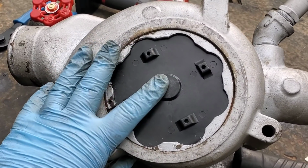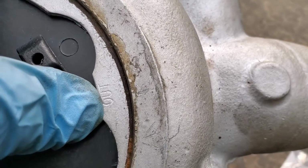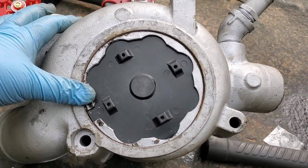We got a new plate on here because of how stuck the old one was. We had to beat on this quite a bit, so we didn't want to risk using the old one. And there is actually an out label on the snap ring in case you're not sure which way it is supposed to go on there. But it's a reassembled water pump.